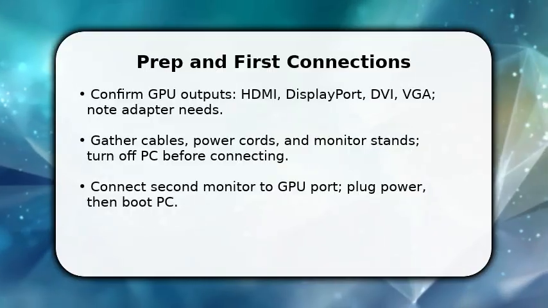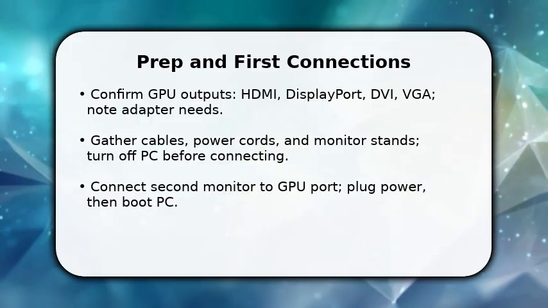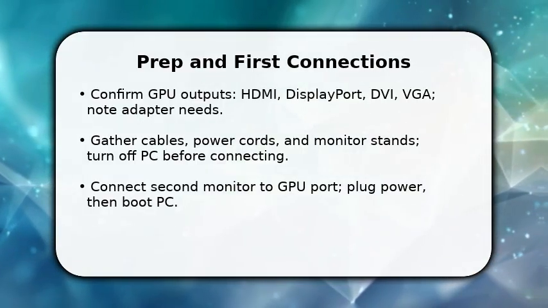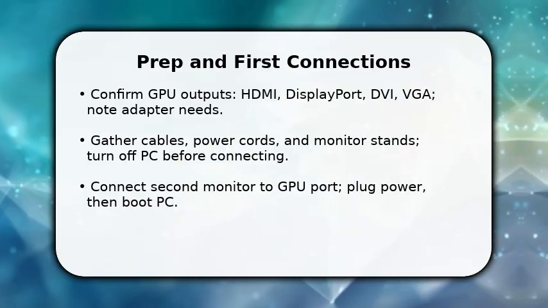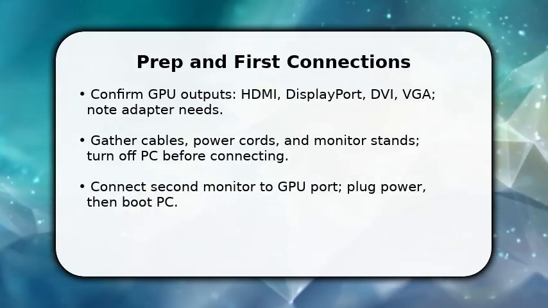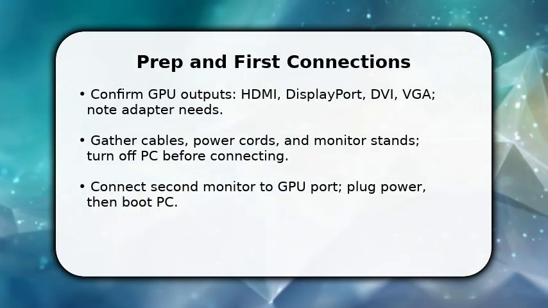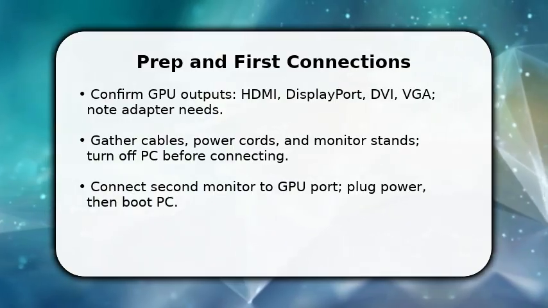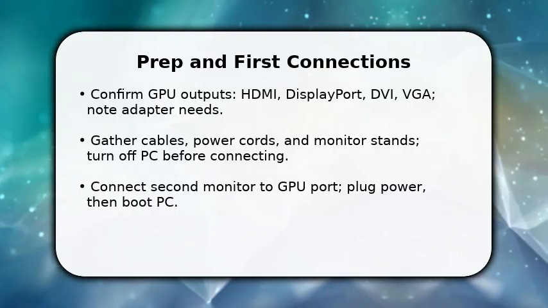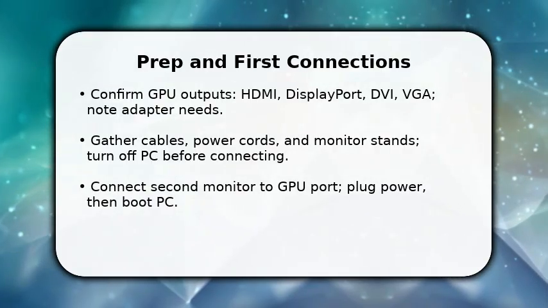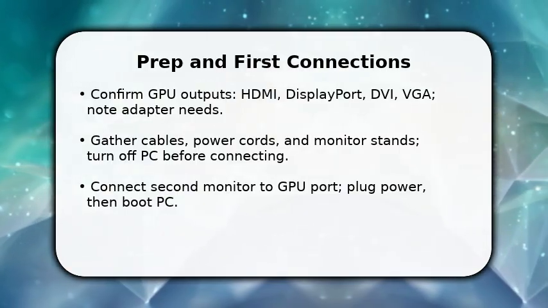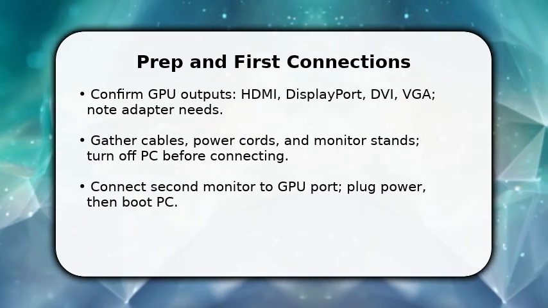You start by verifying ports and adapters on your PC and monitors so you avoid last-minute swaps. Once you have HDMI, DisplayPort, or adapters, power down and connect the second monitor to the graphics card port. Plug in power as well. Then power the PC and monitor together so both negotiate signal. Make sure the monitor input is set to the correct port. This first step gets the physical link established and lets software detect the new display automatically.